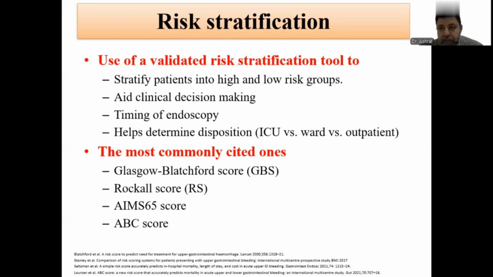These four scores are externally validated, but there are also many scores in the literature. Some of them use endoscopic parameters in their scores. However, a recent comparative study between the four scores reported that all scores exhibited poor discriminative ability for the composite endpoint, which is mortality and hospital-based intervention like blood transfusion, endoscopic, radiological, and surgical intervention, with none of these scores achieving an area under the curve of more than 0.65.